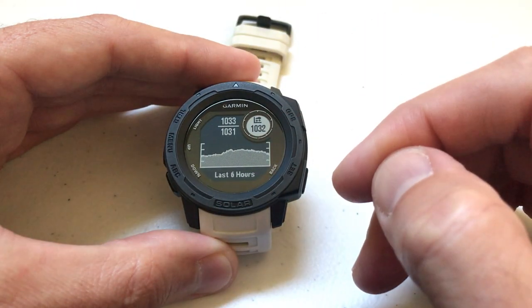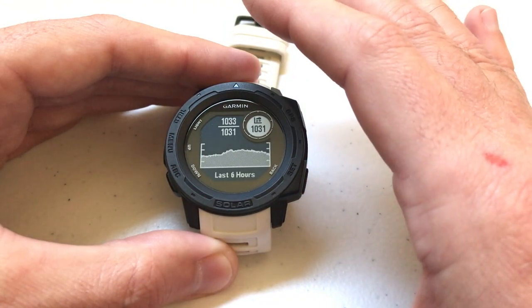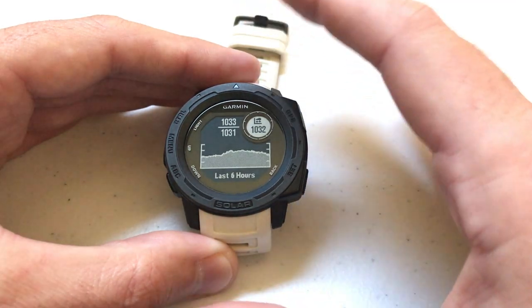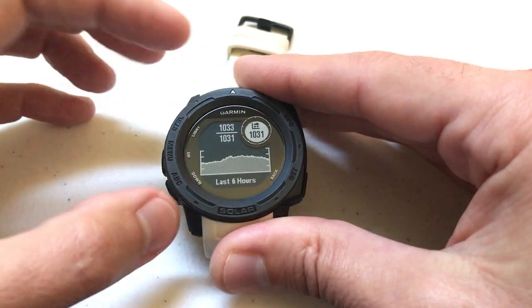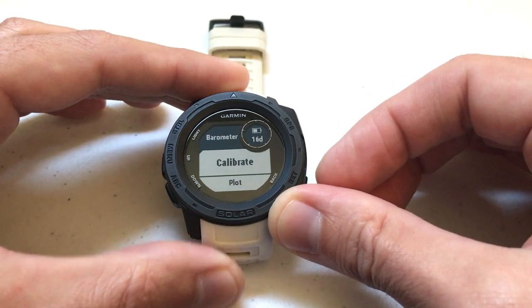Now, I've got mine in hectopascals. That's the default that it comes in from Garmin. I'm going to show you how you can change that. There's different ways you can view atmospheric pressure. You can look at millibars. You can look at millimeters of mercury, inches of mercury. I'm going to show you all that right now. While you're in this widget, all we're going to do is press the GPS button to look at our settings for the barometer.